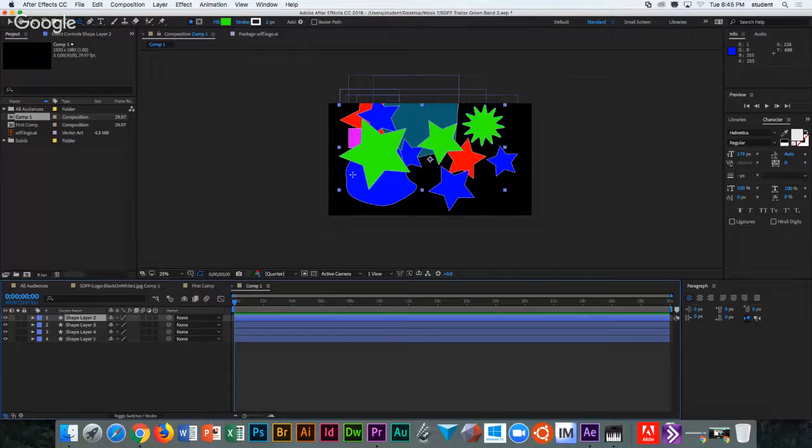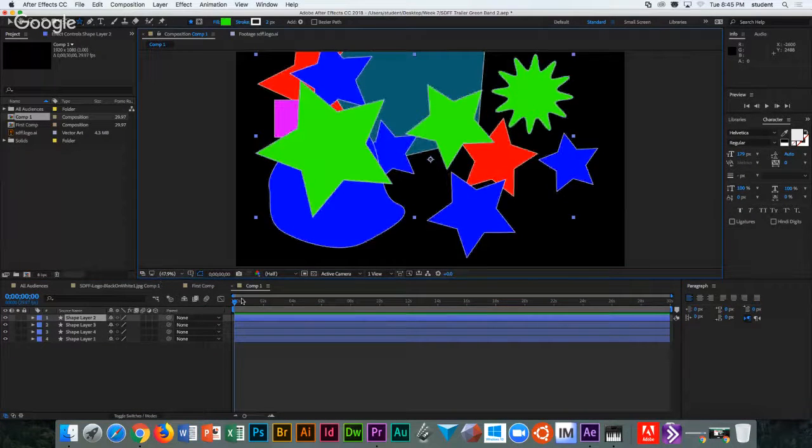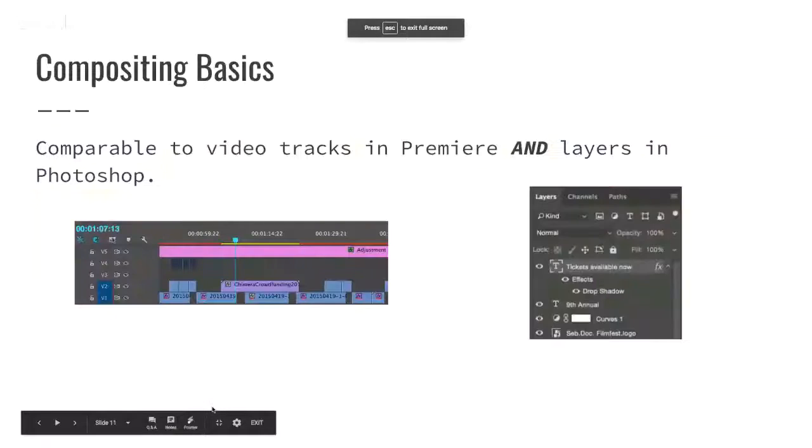So two-dimensional compositing, shape layers. This is just scratching the surface of compositing for you guys, okay? Let's talk about what I want you to do, because it's 8:45 and I want to transition this back to what we're doing.